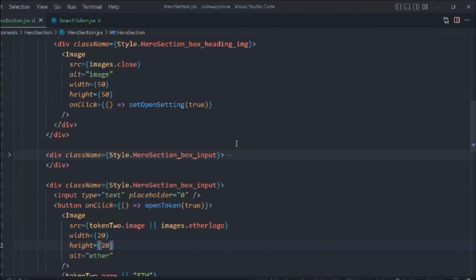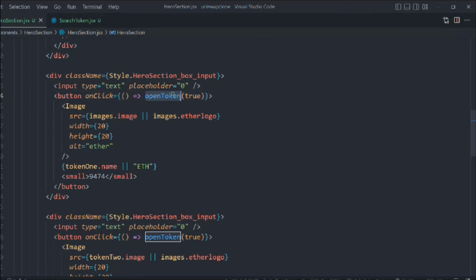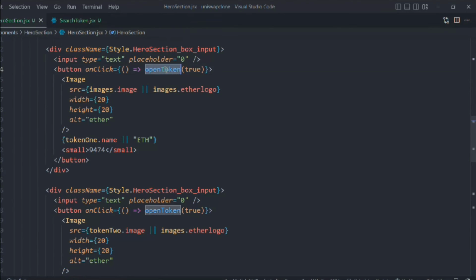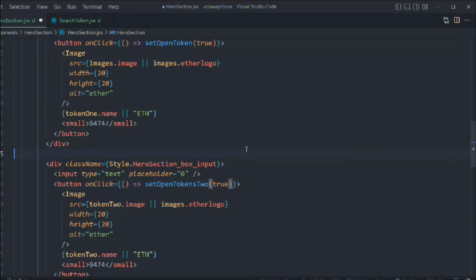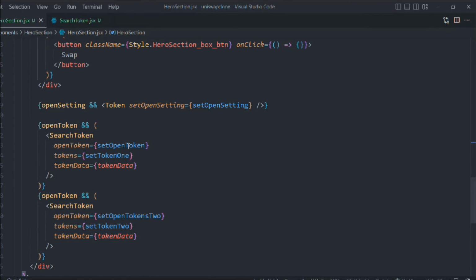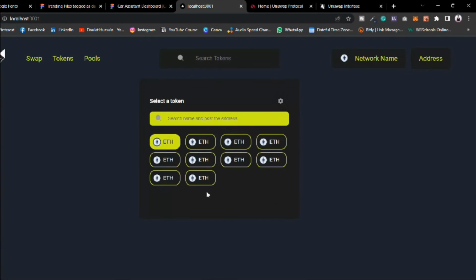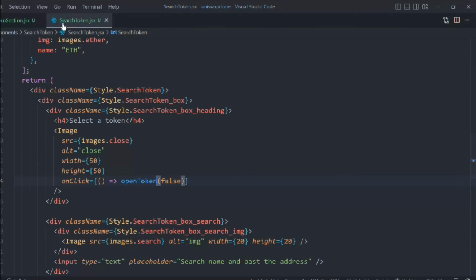So let's have a look. Okay, here we have called this, but we have to call this one. Simply copy this one, and that's what we have to call here. And simply copy this, and that's what we have to call here. Now this will work fine, and these are fine. You don't need to do any changes. Simply reload the page, and now let's test. You can see, you can close it. You can open the component and you can simply click, but you can't close it. So we have a problem in the close.